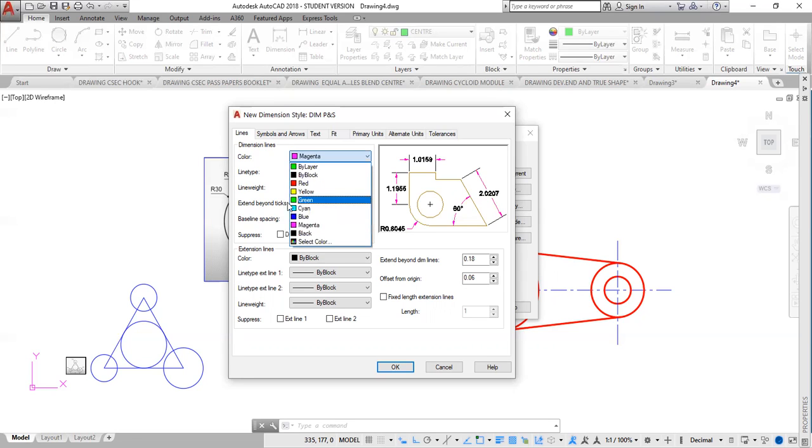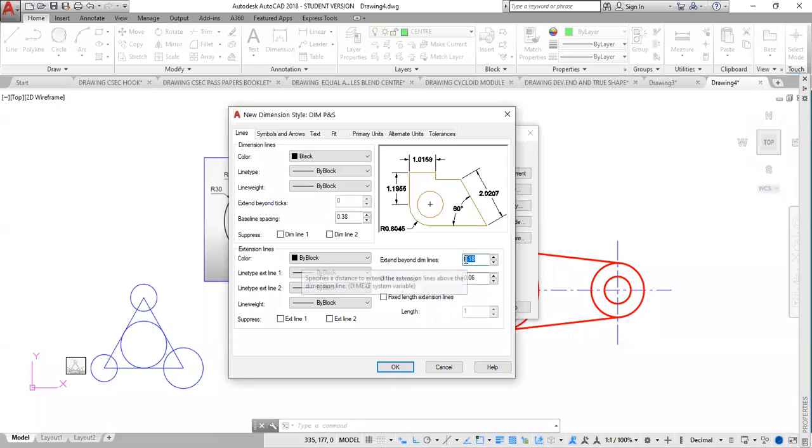Let it be black. Line type, we can choose between continuous, center line, etc. But for now, I will not be going into most of those. The important ones that we must focus on are these. Extend beyond dimension line. And this is the section right here. How far this extends beyond that. For this size drawing, the value that we place here is relative to the actual size of the drawing. So there is no definite size that you should make this. It is relative to the size of the drawing. All right. So for this, let this be about 2 millimeters.